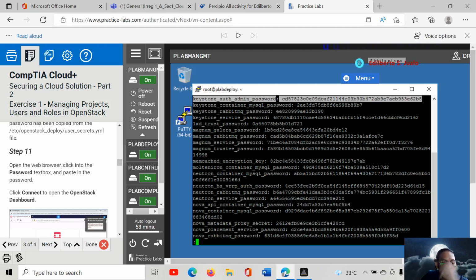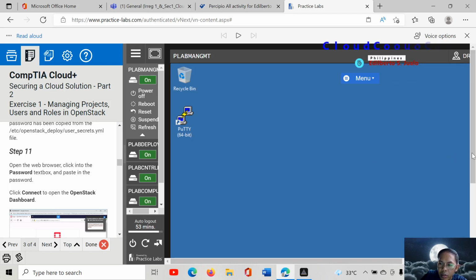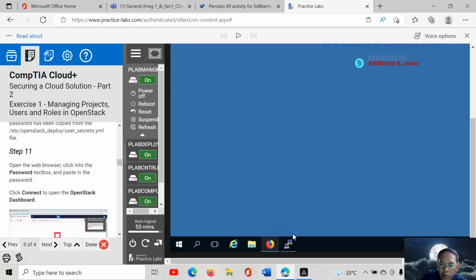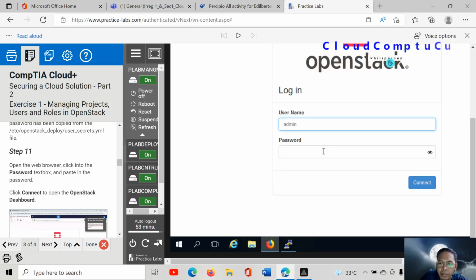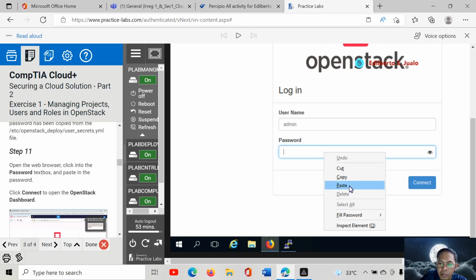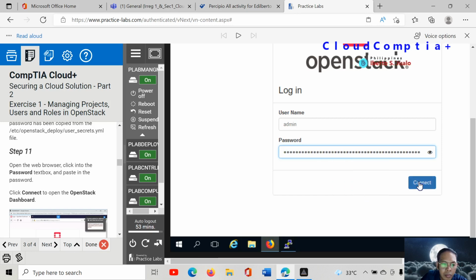Open the web browser, click into the password text box and paste in the password. Click connect to the OpenStack dashboard. Then connect.